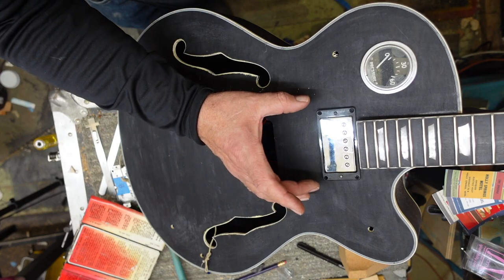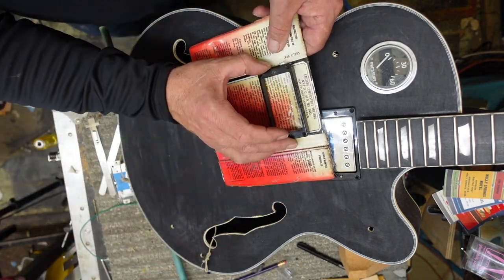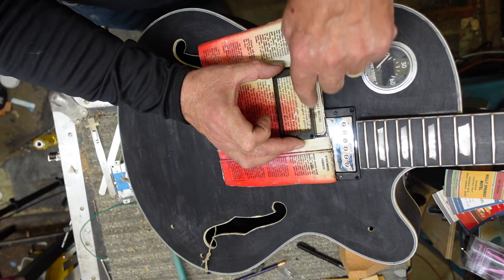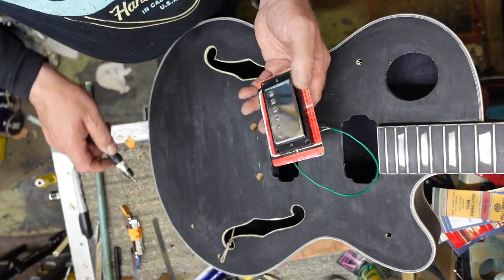So I'm going to get these on here. Again, it's just basically tracing this out, taking a nippers or drilling a big hole in each corner and cutting the center out of here and getting this the way I want it. I'll see you in a bit.